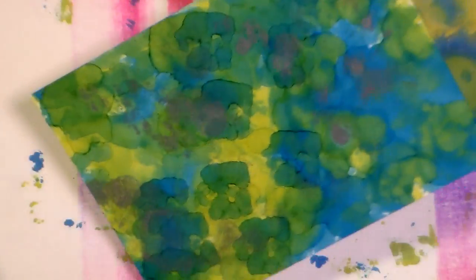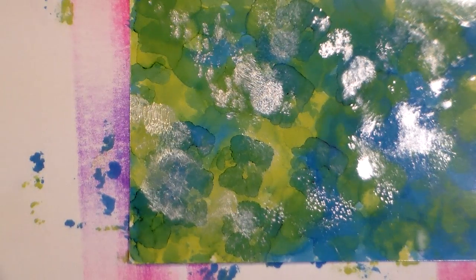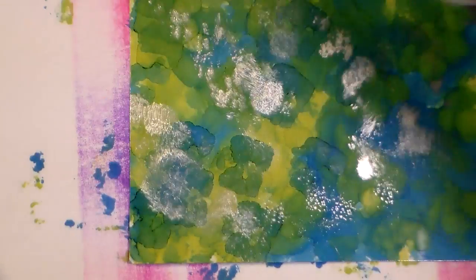So what do I want to do? You know what? I think I might use this one just because this one's very precious. I like this one a lot and I think I want to save that. So I'm going to stamp on this one. I'm going to use another great stamp from About Art Accents.